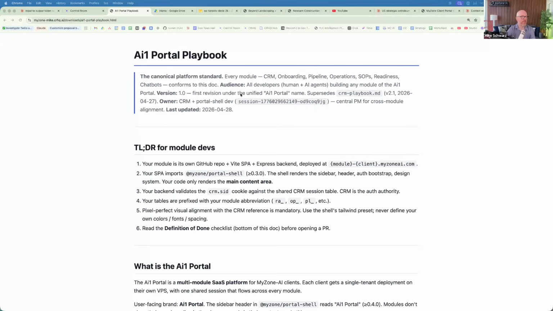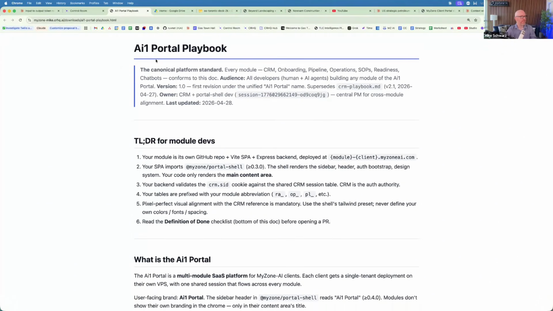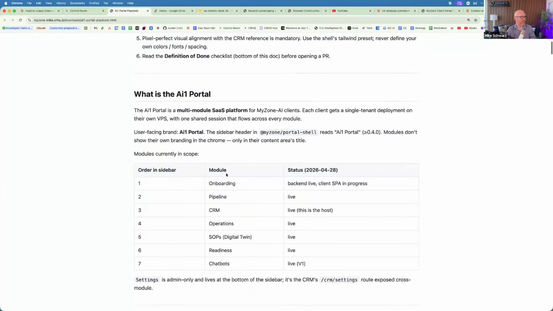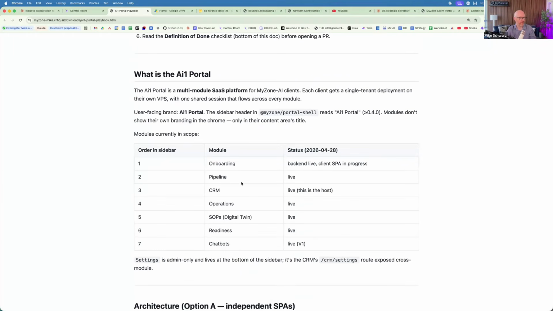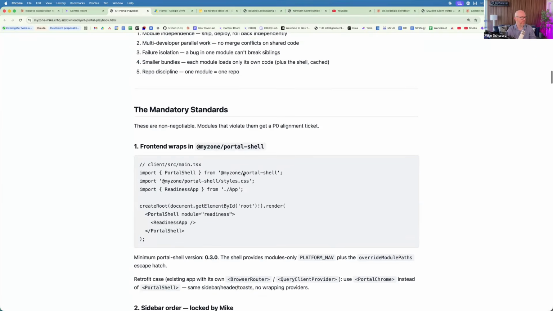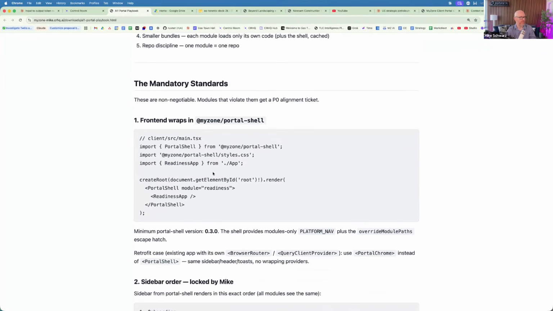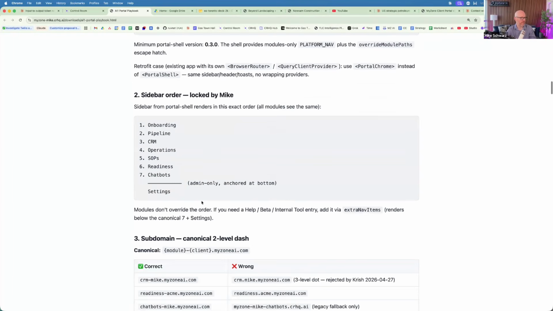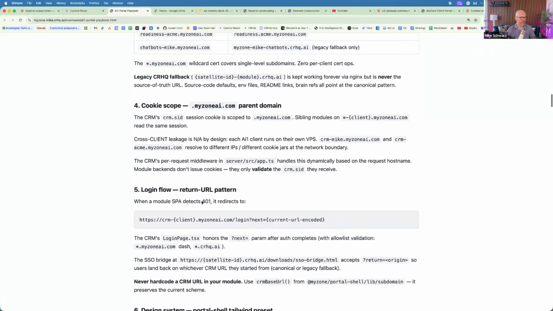Here's an example of the architecture document that I used before any of my agents were allowed to touch the portal, which Tomas is the human in the loop. And if you're building things, make sure you want a friend with a boat. You want a friend who can audit your agents. These things are important. So they would have to read this, and it would explain exactly what the portal is, what all the different modules are, the architectural structure of that, the various development standards, the shell and the React and the front. So it would have to read through this, boot up, and it would instantly know.